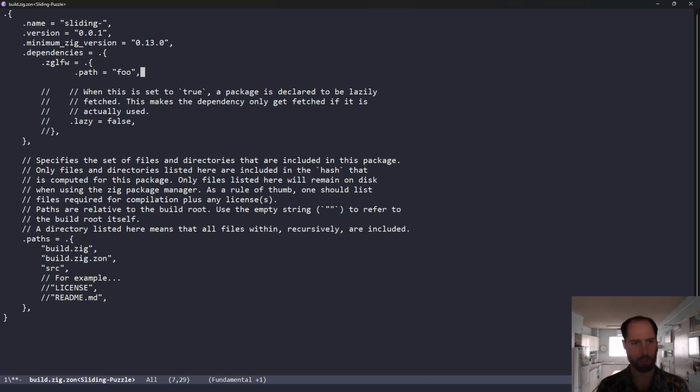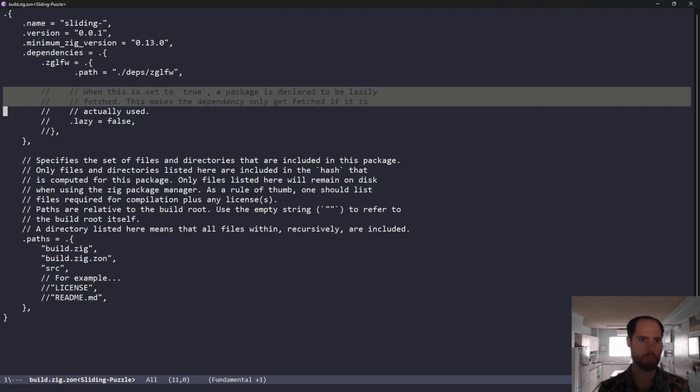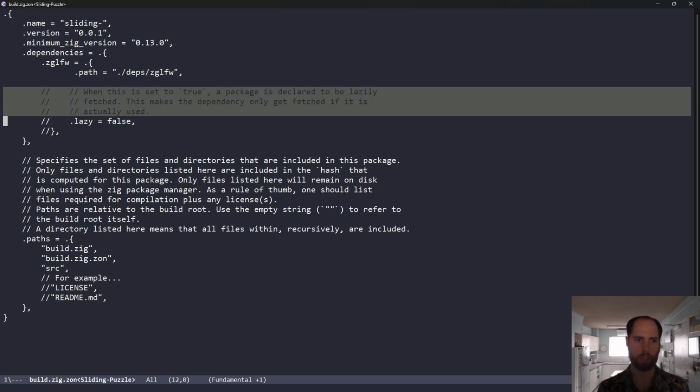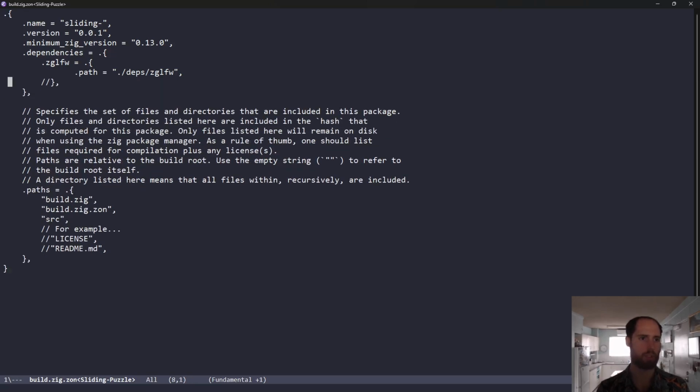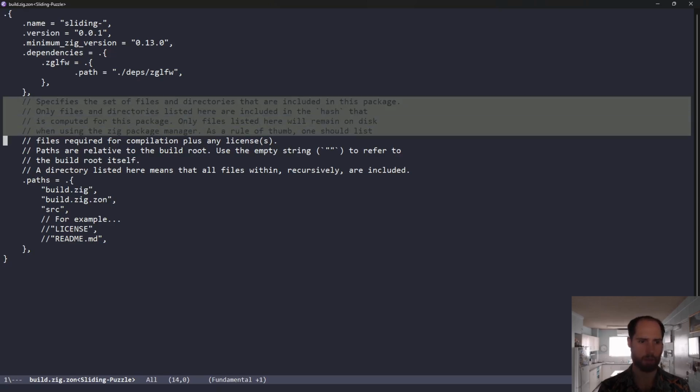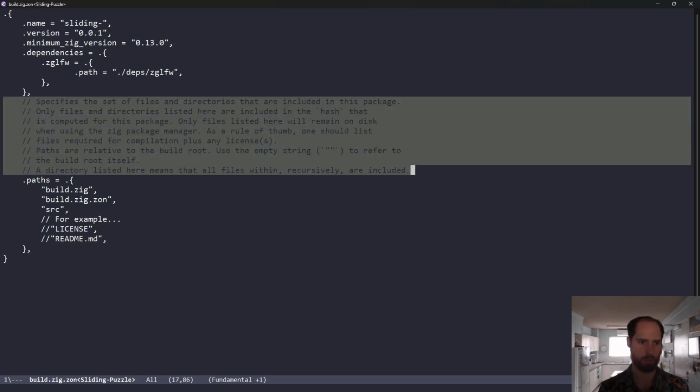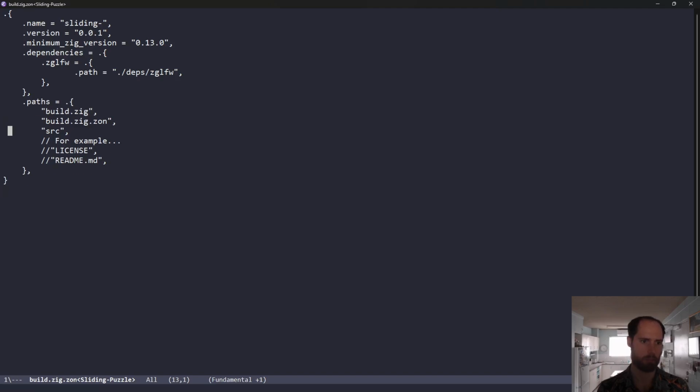So the path here, we specify this as being in deps glfw. And this is set to true, a package is not needed. Okay. And then finally, whatever the stuff we want to save this as.